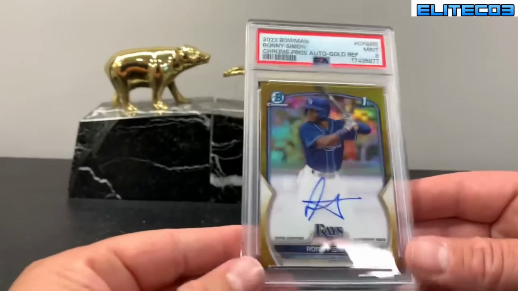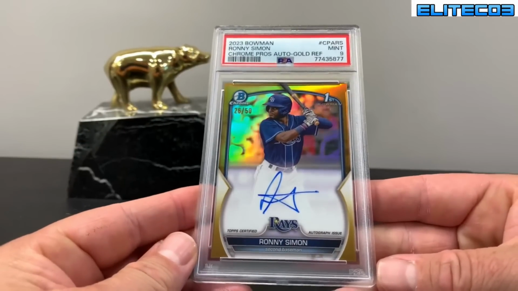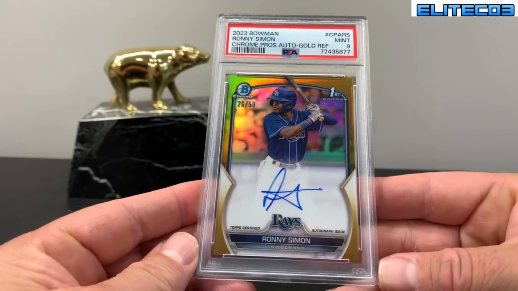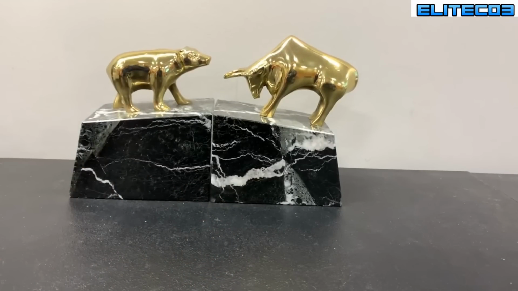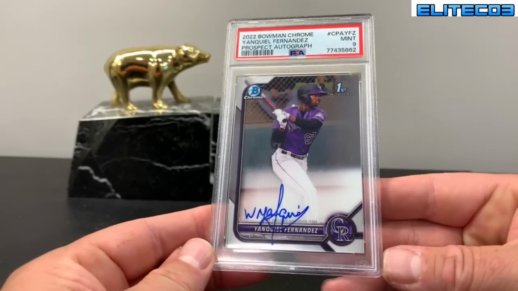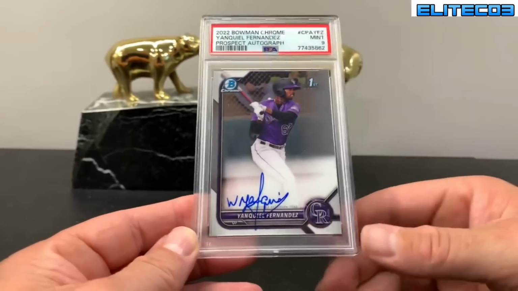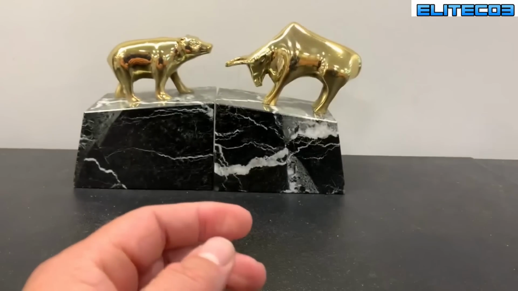More prospecting here. Ronnie Simon. This feels like a different slab. Some of these newer slabs are heavier. But Tampa Bay prospect, I don't really know. I don't think he's highly touted at all, to be honest with you guys. Yanquiel Fernandez again. This one as well gets a 9. So the 9, the 10 with the ultra modern. I mean, it's virtually the same card most of the time.